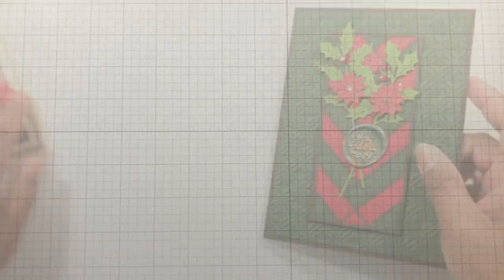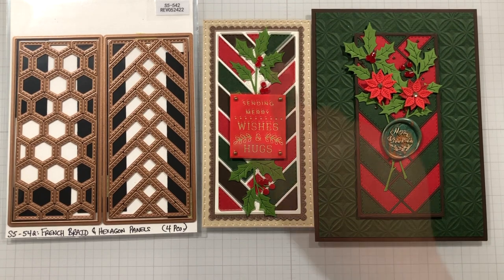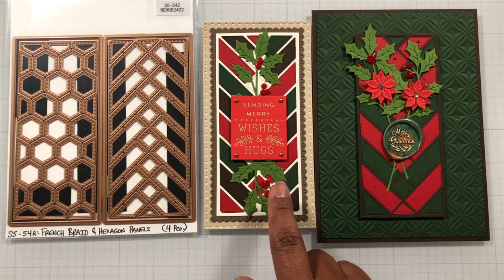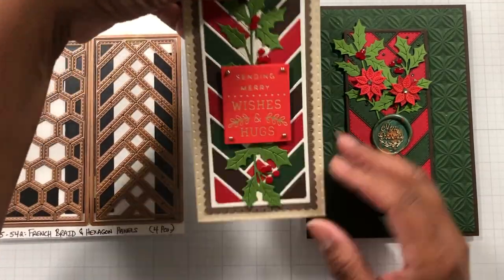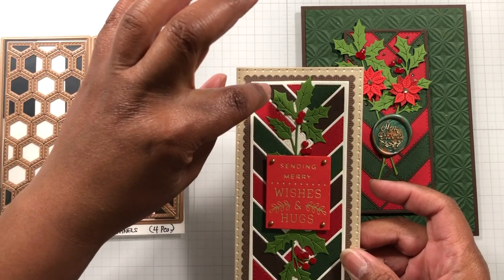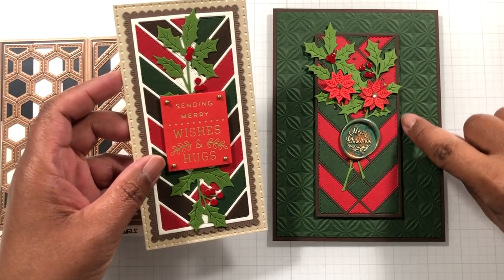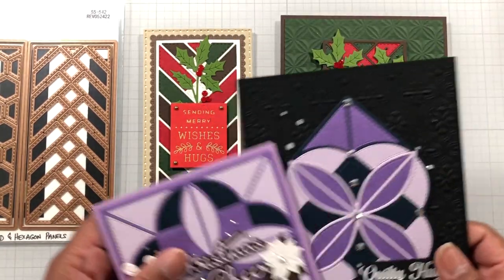Here comes the French Braid excitement. I only played with this one die set but I made two cards — because every time I cut it I got extras. I could actually make three or four cards with it. I did cream, brown, green, and red. The first card was this one; the second card was this one — just dropped the extras back in with a different style. The beige was the outline, and inside I alternated dark brown, red, and green. These two are my Christmas cards — what wasn't used in one ended up in the other.